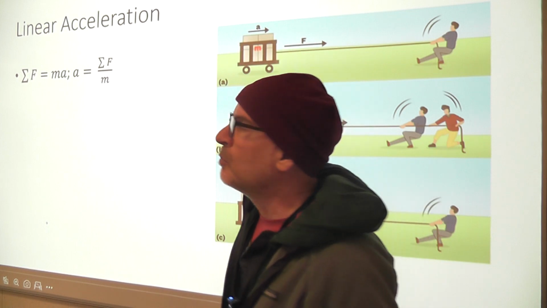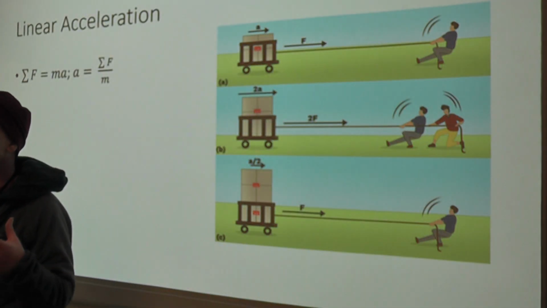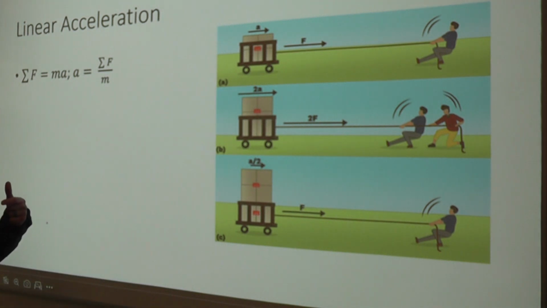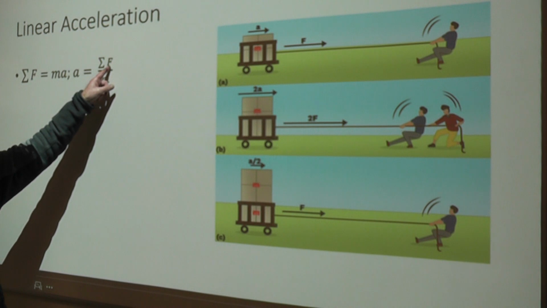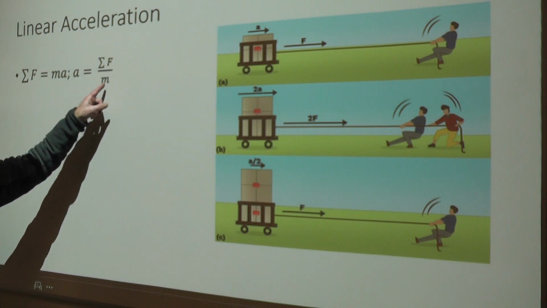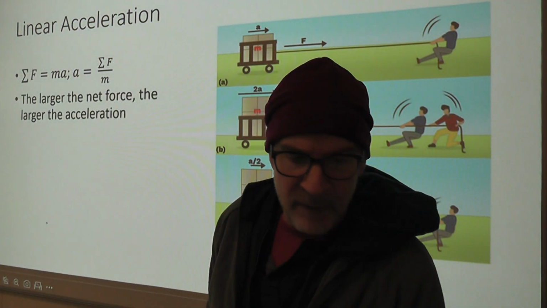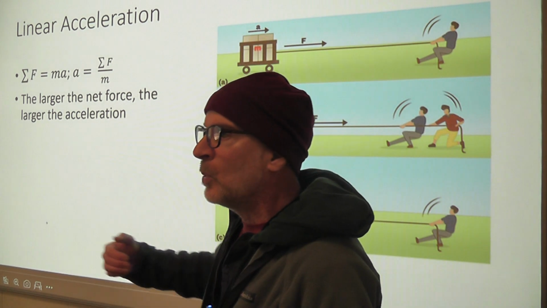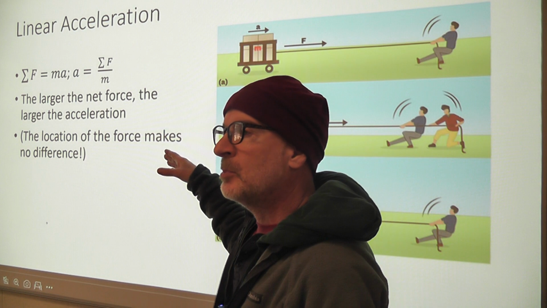Back in the day, we realized that what causes acceleration in an object is an overall force. If you have an overall force, objects will accelerate. And we figured out that Newton's second law basically relates acceleration proportionally to the overall force applied and inversely proportionally to the mass of the object, which means that if we apply a larger overall force to it, we should get more acceleration. And it doesn't matter where that force is applied.